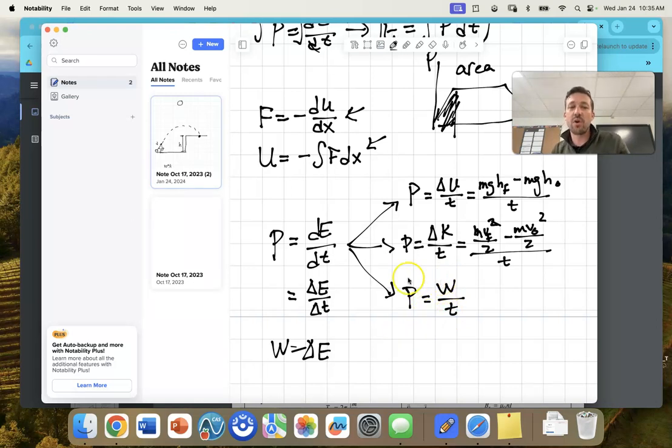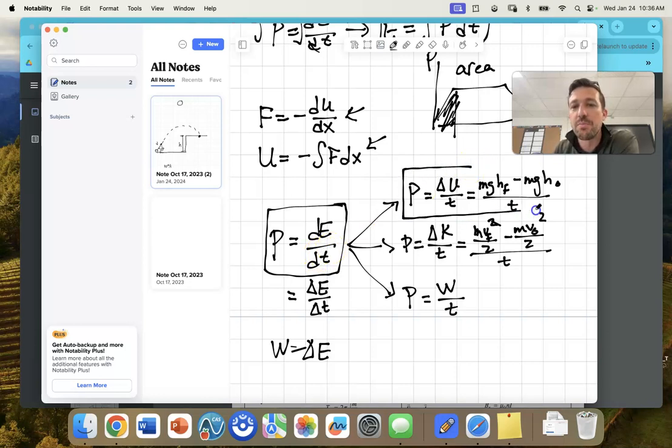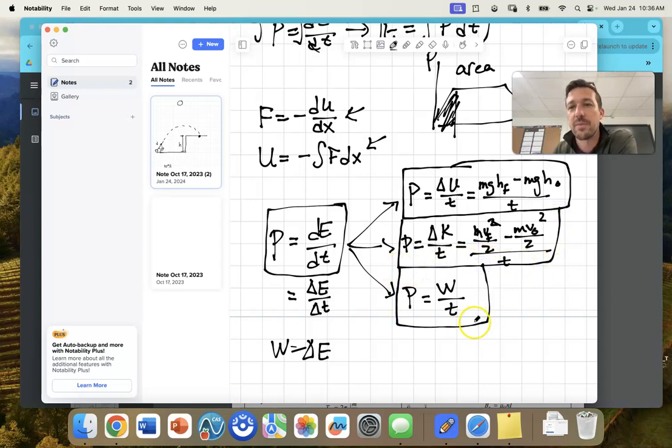Okay, so from this one formula, they gave us this one formula on the formula chart, that one thing that's saying power is equal to the derivative of energy with respect to time. And from that one formula, we can conclude that power can also be calculated by doing the change in potential energy divided by time, or the change in kinetic energy divided by time, or work divided by time. And also that one that we said earlier, which you can conclude: if power is equal to the derivative of energy, then energy is equal to the integral of power, right?